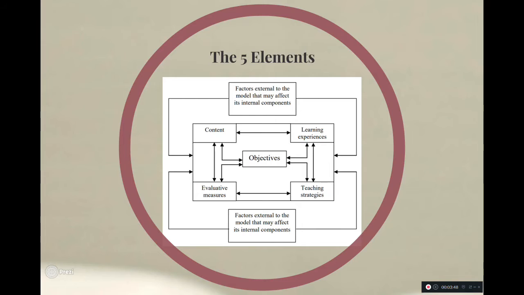As you can see by the figure, the teaching learning units can be thought of as a combination of 4 elements: the content, learning experiences, teaching strategies, or other ways in which instructions will be implemented, and the evaluative measures to determine the degree of success or failure of the techniques. The intermingling of these 4 elements allows the emergence of the 5th element, the general objectives.